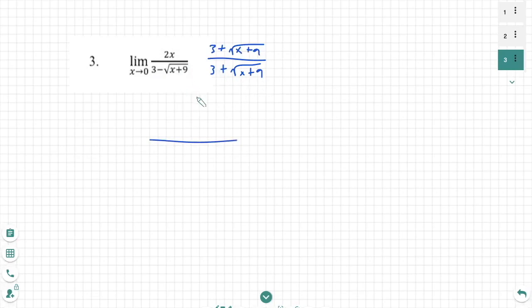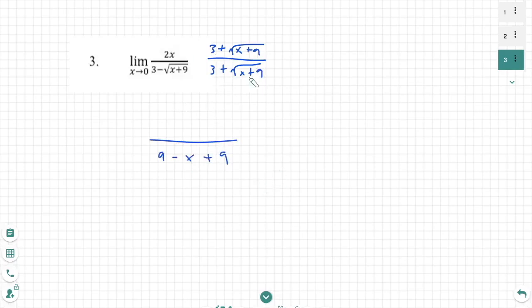minus x minus 9. What's the sign with x? Negative? No. Wait, in the denominator, positive. Well, notice you have a negative root x plus 9 times a positive root x plus 9. Oh, so it's negative x plus 9. So it's 9 minus negative x plus 9. Okay, and so are you saying it's going to be like this?